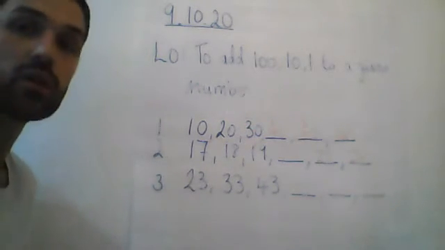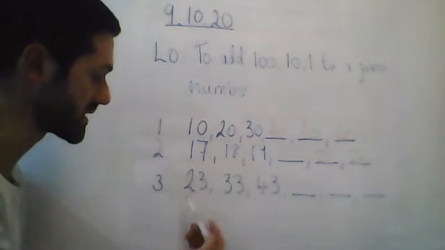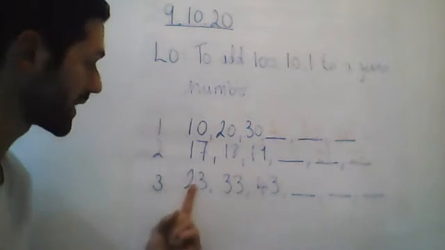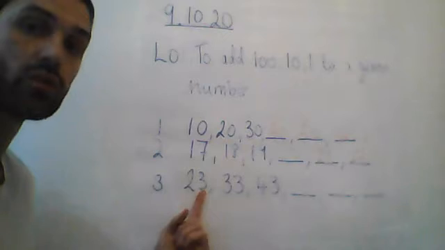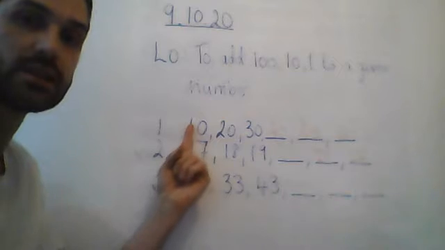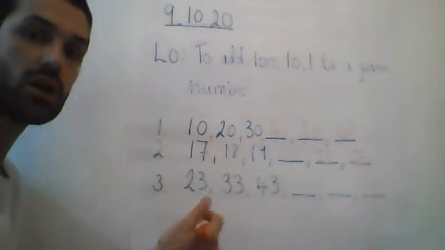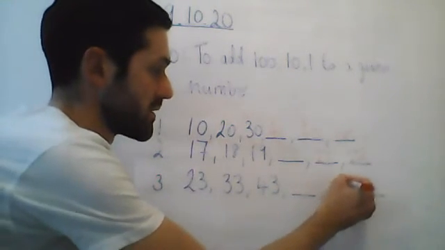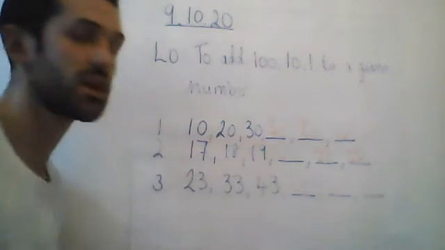Okay, let's finish off with the last one, a little bit more tricky. Same again, you can see that each time we jump using our tens, just this time you are given a number that has some ones at the end as opposed to the top one where we don't have any ones, we're just using tens to jump, okay, just using our chips to jump. 23, 33, 43, 53, 63, 73. Quick starter guys to get you going, okay? Okay, resuming. Our main task for today is to talk about and find out how to add 100, 10 and 1 to a given number.